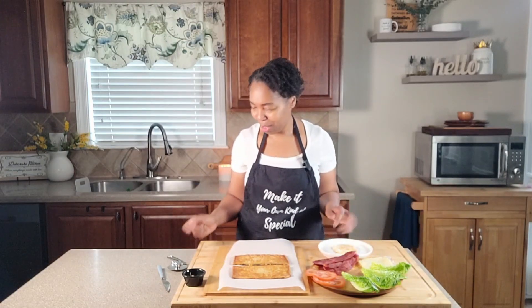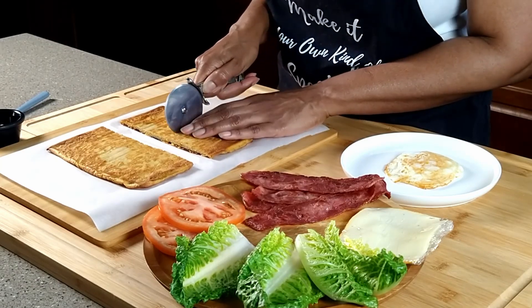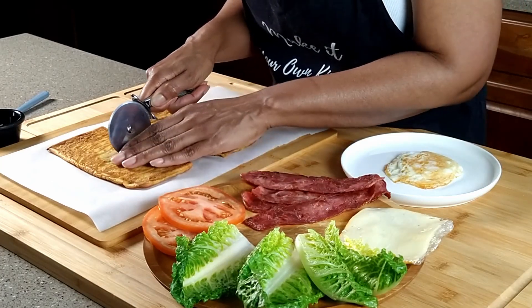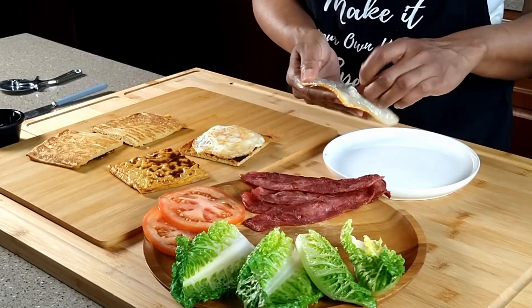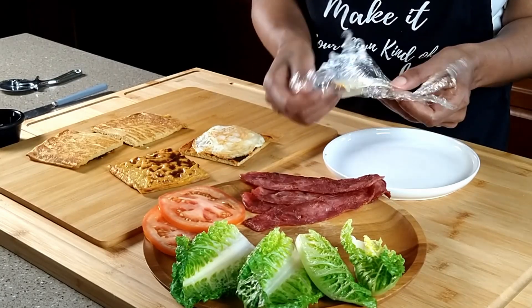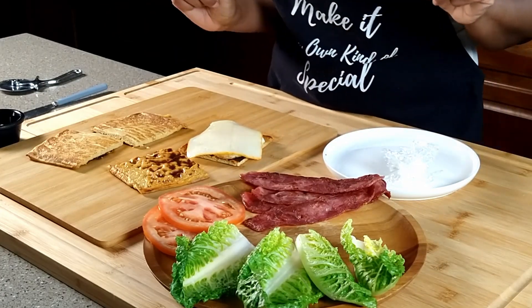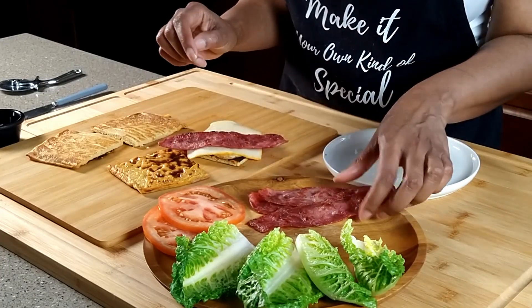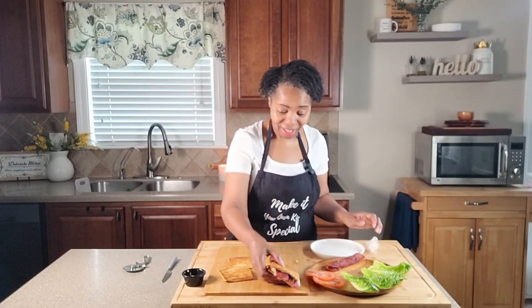We are going to start with the egg sandwich. I've seen people just fold the flatbread over, but I'm going to go ahead and slice it in half. For sandwich number one, we're going to take this fried egg, a slice of cheese — I happen to have muenster because that's what I had in my fridge, but provolone would be good too — two slices of bacon, and then just cover it over. I am in love.